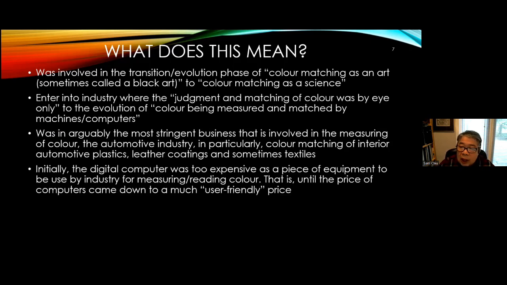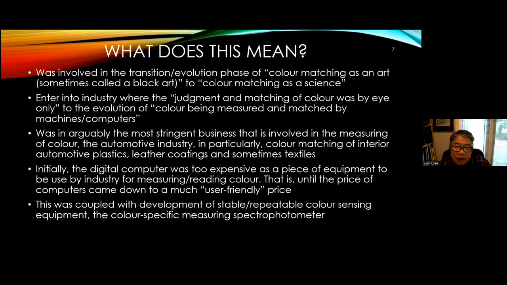It was also the time where the digital computer, you remember digital computer, was $100,000 back then or more, and it was just going down to an affordable, user-friendly price where people were able to use this. So coupled with the development of a sensing device, which is what we call a spectrophotometer. A spectrophotometer, all it is, it measures color. A light is shined on the inside of this, and a surface is put on, and then it reads.